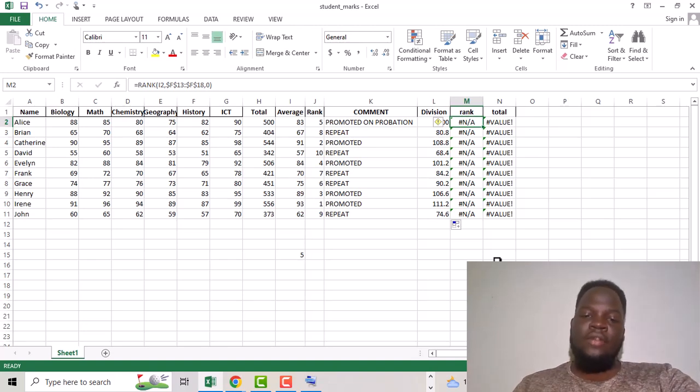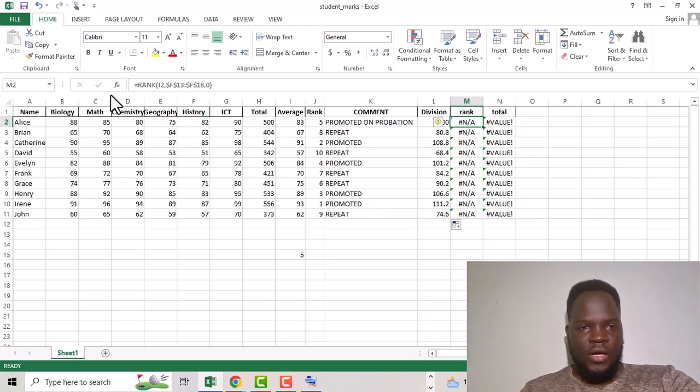Now this error arises when a formula cannot locate data that you're trying to give it. Now when you look at this ranking, we have equals RANK, and then we are using I2, that is the average.